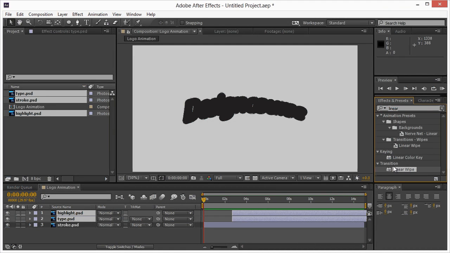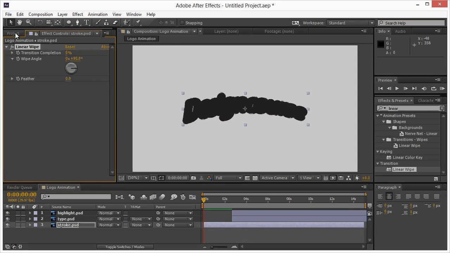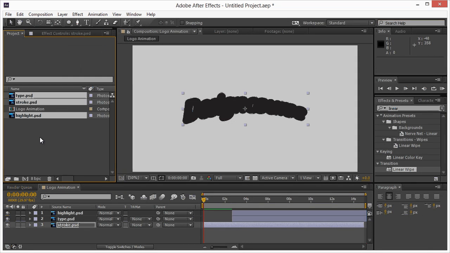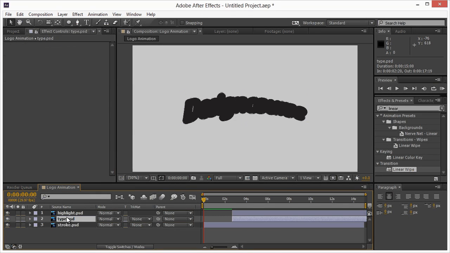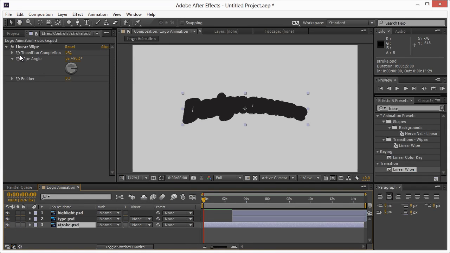So we're going to come down here where it says transition and take linear wipe and drag it onto stroke. Now it switches our tab from project, where it lists all our assets, to effects. The effects tab lists all the effects that you've currently applied to the selected layer. We can see there's nothing on these two, but we have linear wipe here. Over here we have this little icon, which means keyframe.